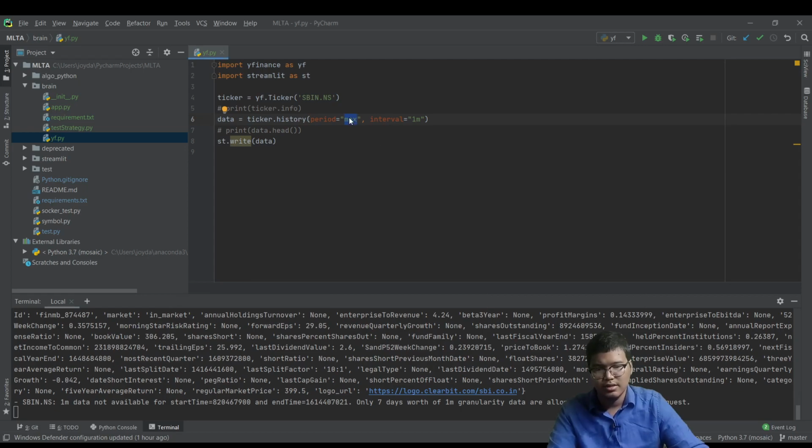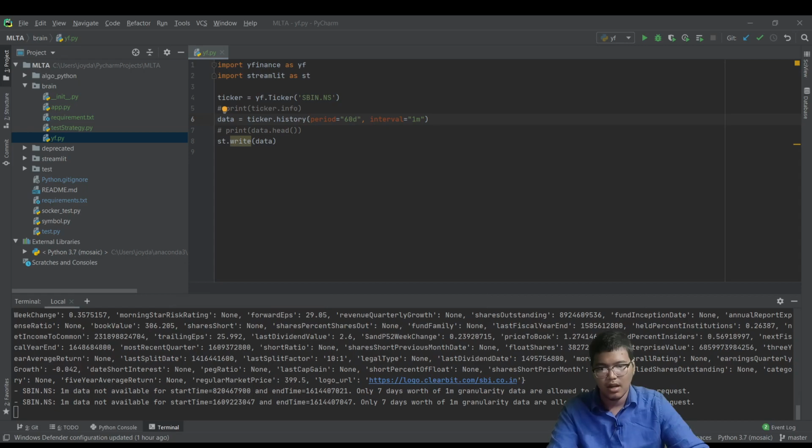I will put 60 day. Let me see whether it's valid or not. Let me see. Okay, 7 days. Only 7 days worth of 1 minute granularity data are allowed.